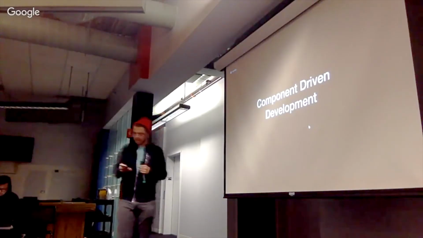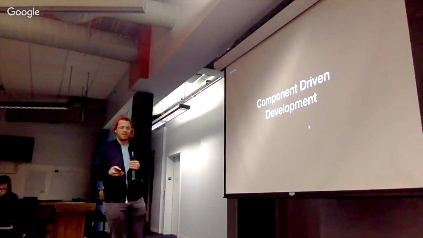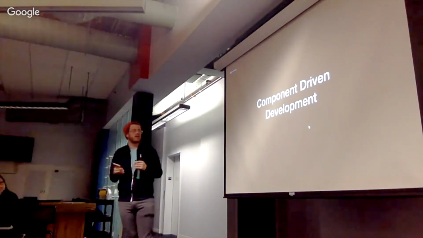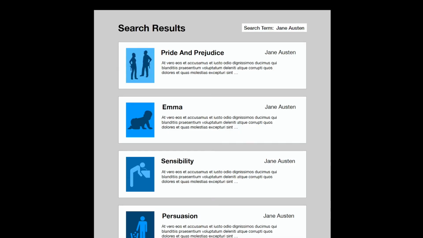But we're going to go in a different direction and talk about component-driven development. And what I mean by that is really just the idea of breaking down our designs and features and functionality into smaller, reusable components that can be used across our applications and products. And with that, we really have the opportunity to isolate and minimize complexity. So let's take a look at a little bit of a visual example.